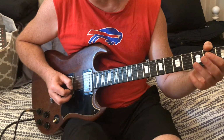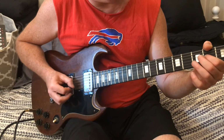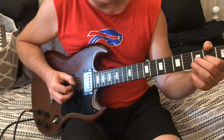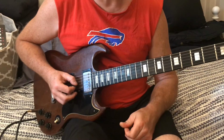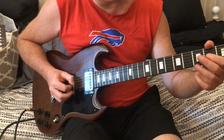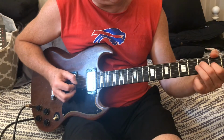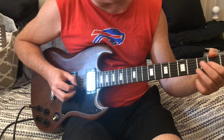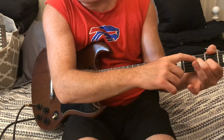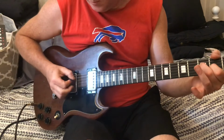then open on the second string, then I'm playing the second fret on the third string, then I'm going open, 2 on the third string again. See that? Then I'm gonna go. So what I do there is I'm gonna keep my first finger down. Then I'm bringing my second finger over to the 3rd fret, 4th string, and going.